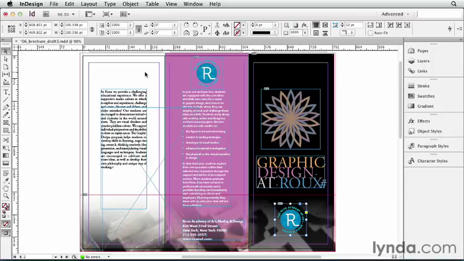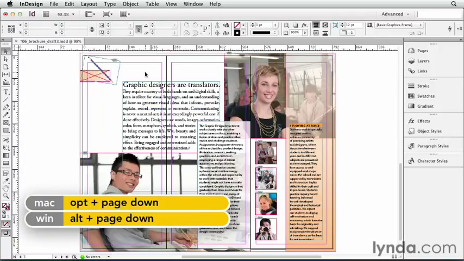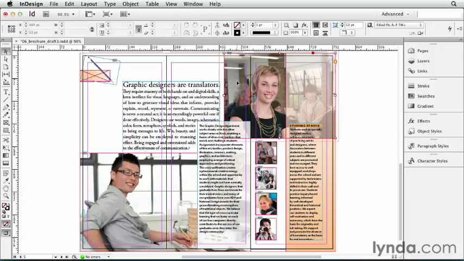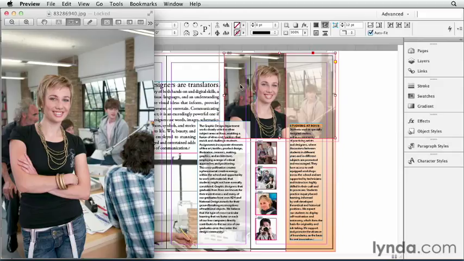Now, by the way, InDesign actually has no idea what the original application is for these images. It relies entirely on the Mac or Windows operating system for this information. Basically, Edit Original is the same thing as double-clicking on the image in a folder, and sometimes it opens in the wrong program. For example, I'll press Option Page Down or Alt Page Down to go to the next spread, and now I'm going to try and open this image. I'll Option double-click or Alt double-click on it, and you'll see that it opens up here in Preview in the Mac OS instead. That's not what I wanted. I wanted it in Photoshop. On Windows, it sometimes opens in the Picture and Fax Viewer or something like that.